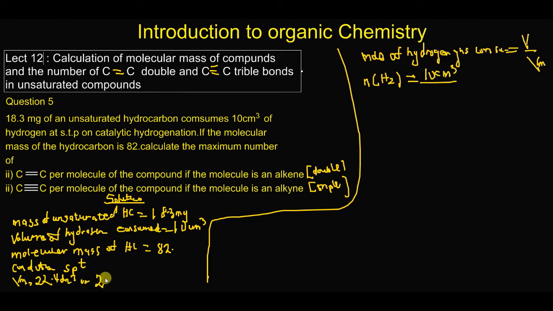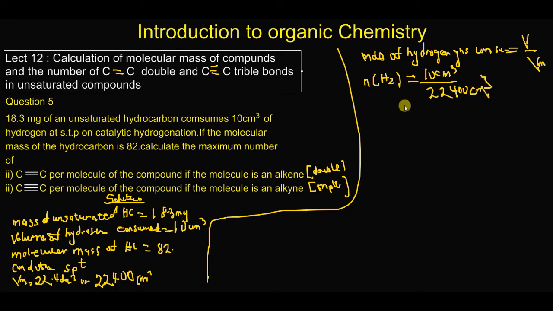or it can also be 22400 cm3. So it can also be that. You just multiply by 1000, and that is all. So this one can be in cm3. Let's use this molar volume in cm3, top and down cm3. You can also use dm3 top and down. I prefer mine in cm3 like this.